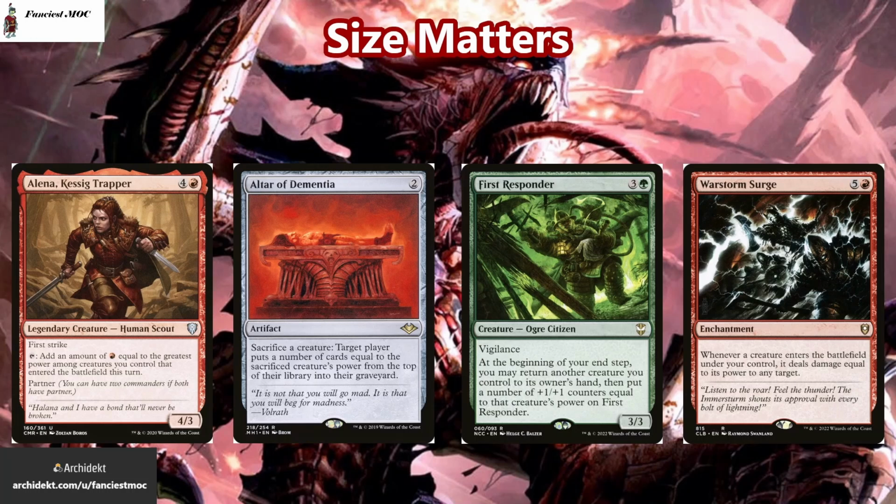Target player puts a number of cards equal to the sacrificed creature's power from the top of their library into their graveyard. So they mill that many cards. Altar of Dementia is pretty well known as a win con, and in this deck, it can really get out of hand if we can get a few of the myriad creatures out, especially those higher power myriad creatures like Caller of the Pack. Then you have the potential for milling 16 or 24 cards just from one cycle of dropping those down and attacking.